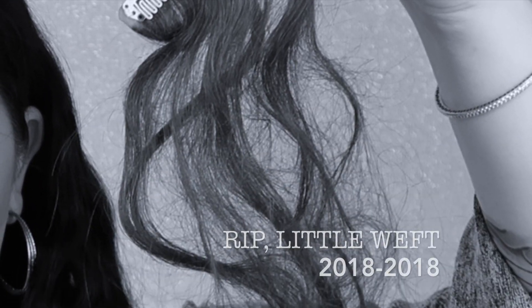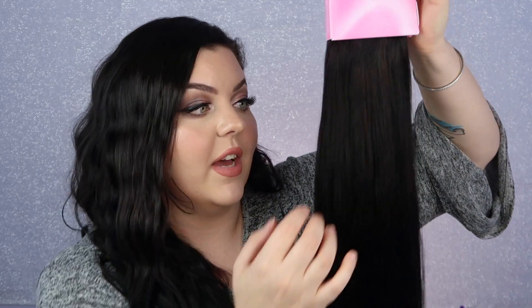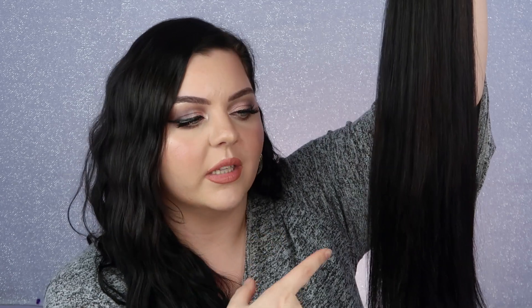I have all of the clips here except for one, which I saved just in case I ever made this video. One clip didn't survive the red phase — the clip fell off and the hair just fell apart. They do send replacement clips, but I think that was my fault, not G Hair's. The elasticity is really bad in that one now. As for the rest of the clips I've had for a year and a half, they are still holding strong. I think I could get away with wearing these for another year, not even kidding — they're still insanely thick.